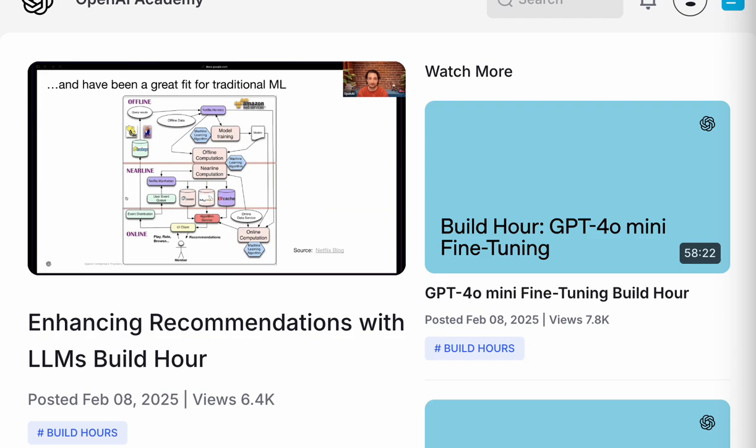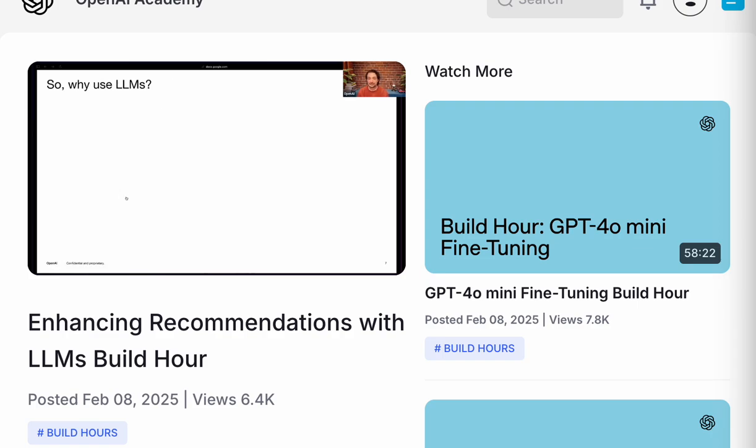This screenshot I actually grabbed from a blog from Netflix on how they do their recommendation system. And there are many parts here that are driven by more sophisticated ML algorithms, as you can see in that screenshot. But the goal today is to not talk about those. We're focusing more on how LLMs complement and interact with this.